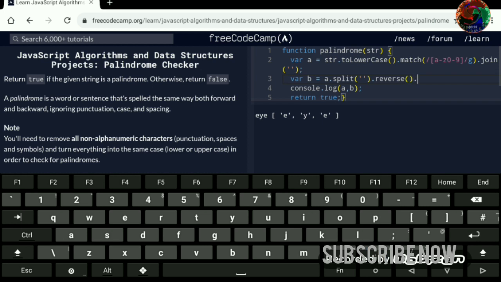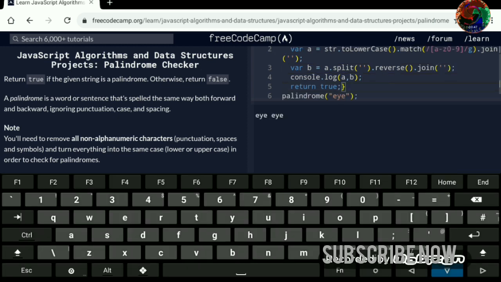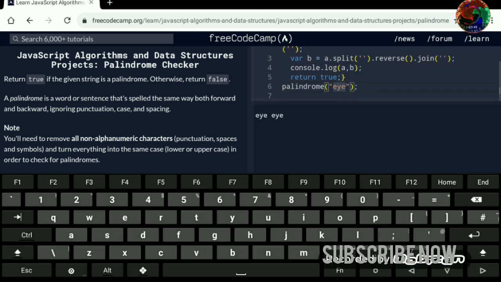You can even use a for loop here, but then that will take time. So yeah, if you're doing this for a portfolio and everything, it's better if you use a for loop, because large numbers can be processed easily. It's not efficient to use this for large numbers like around 10,000, 50,000, etc. So if you write I, E, and the end, E will come at the start of the second word, meaning the reverse function is working.